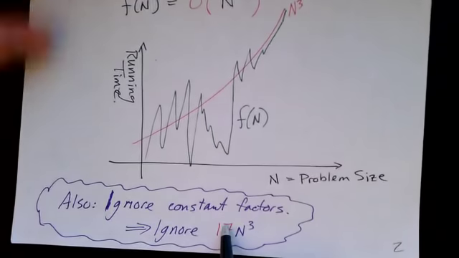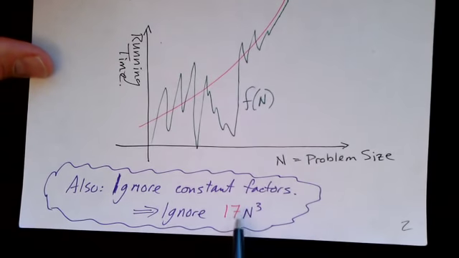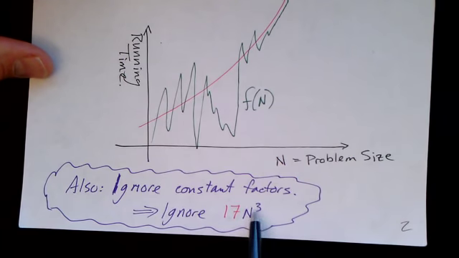And also with our big O notation, we're going to ignore constant factors. In my original function, I had a factor of 17 out in front of the n cubed term, and we don't really care whether it's 17 or 3 or 49. What we really care about is the fact that this function is behaving cubically as a function of its input. So we care about the n cubed, and we don't care about the constant factor like 17. So we want to ignore that as well and just go with the main n cubed term.